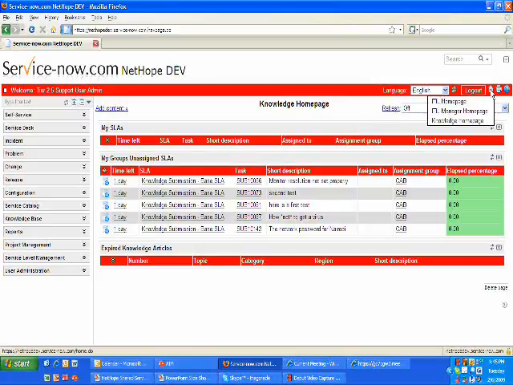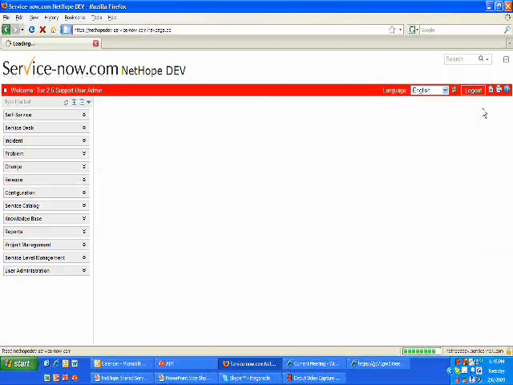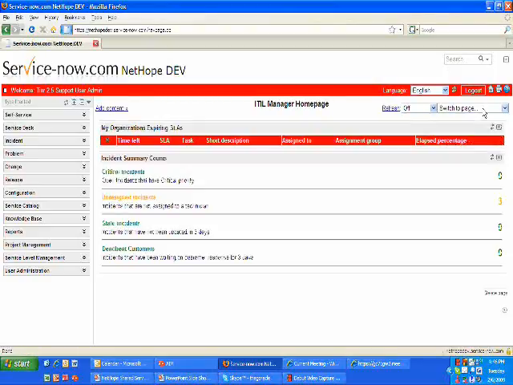I'm going to hit that in a second, but one thing to note for the IT managers is if you come over to this homepage icon next to the logout button, and you may actually need to scroll the web conference to see that, you have a couple different homepages that you have access to. One is the ITIL homepage, which is your regular technician homepage. Second is your technician manager homepage. And this is not going to be particularly interesting for this demo because I don't have a lot of test information in here. But what you can see is that if you had expiring SLAs anywhere in your organization, not just in the groups that you were a part of, they would show up here.